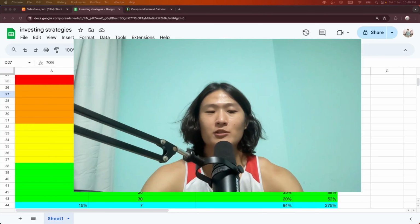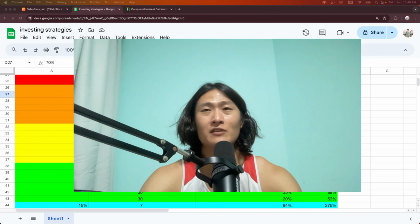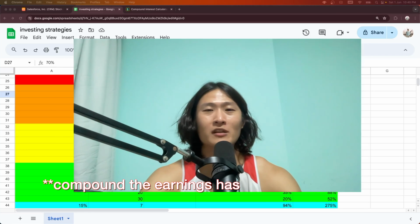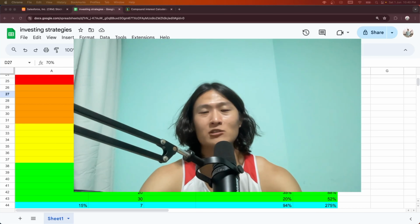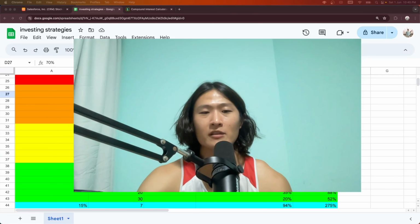But basically what I'm trying to say is that growth is actually not guaranteed. And even if it is, in the first 5 years, you cannot really see the effects that compounding the growth has. And it's more important to purchase a company with a lower starting PE multiple than to purchase a company that has a high growth, because like I showed you in the example, even if the company grows at a pretty fast pace, if your starting multiple is high, then there is no point as well.